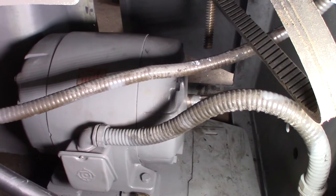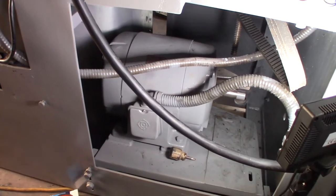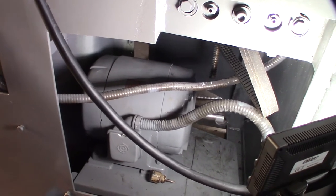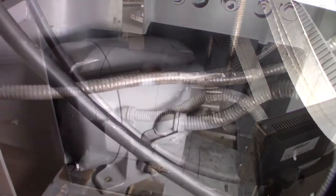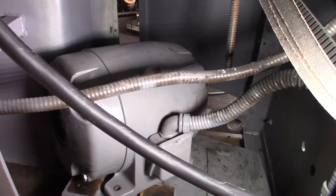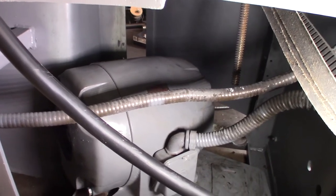I might have to take this front cover off. I'm going to unbolt the bottom base, maybe flip it around so I can pull it out the front — flip it this way so I can hopefully pull the whole mechanism out the front. I'm probably going to have to use my bearing press, but we'll see. I can't remember if this is called the stator or the commutator, but this is one of those things where you don't really want to do this, but at the same time I'm going to be happy when it's done — at least I'll know it's clean and with new bearings.